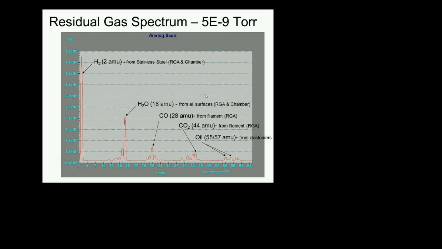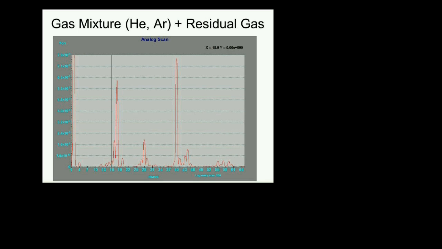And then what I'm going to do is connect that vacuum system to one of those calibrated leaks, and look at what's coming out of it. Obviously, when I open up the leak, I'm going to get new peaks, but the background peaks are going to be added to the spectrum. So if I take that calibrated leak with the helium and the argon, the new spectrum is going to look something like this.